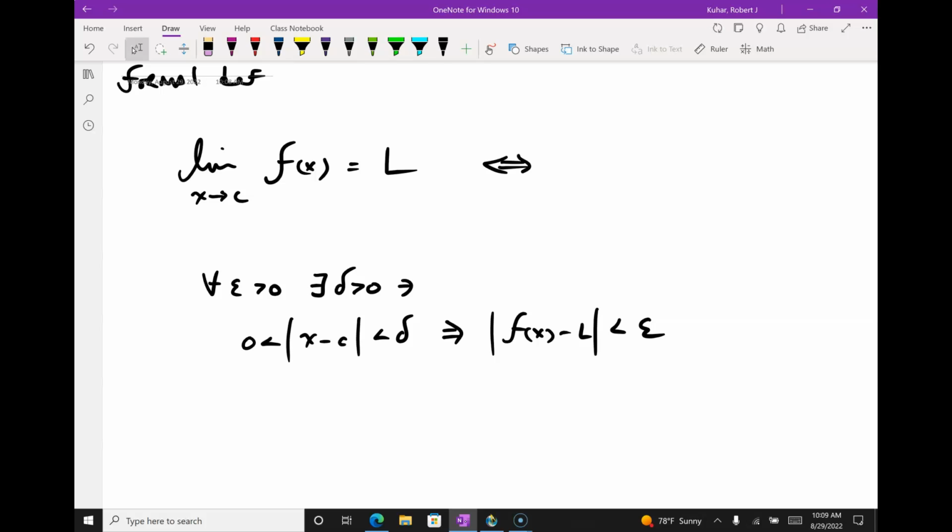If I know the limit as x goes to c of f of x equals L, and I also know that for every epsilon greater than 0, for every positive number in the y direction, like a radius, think of it as epsilon up, epsilon down, there exists a delta in the x direction, such that if 0 is less than the absolute value of x minus c is less than delta, if I keep my x values within a restriction so that my y values stay in the restriction, then I know the limit. Whenever x minus c is less than delta and bigger than 0, I will guarantee the function minus the limit will be less than epsilon. Oh boy, what's going on, right?